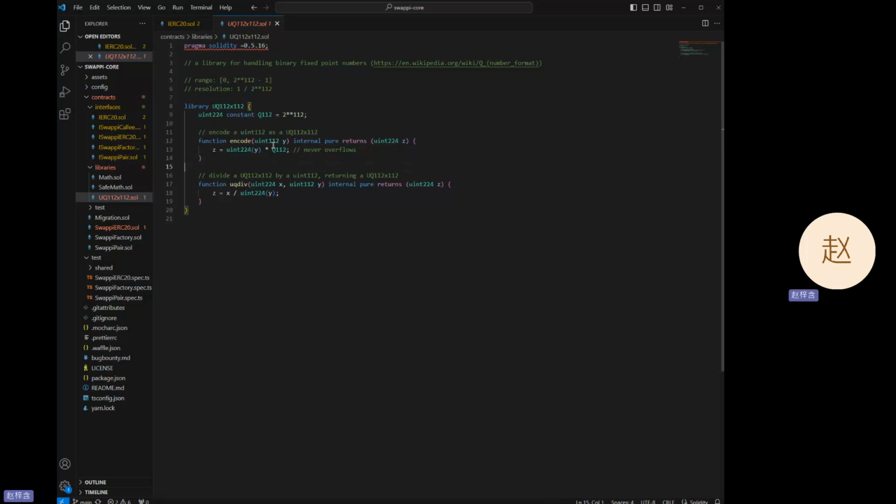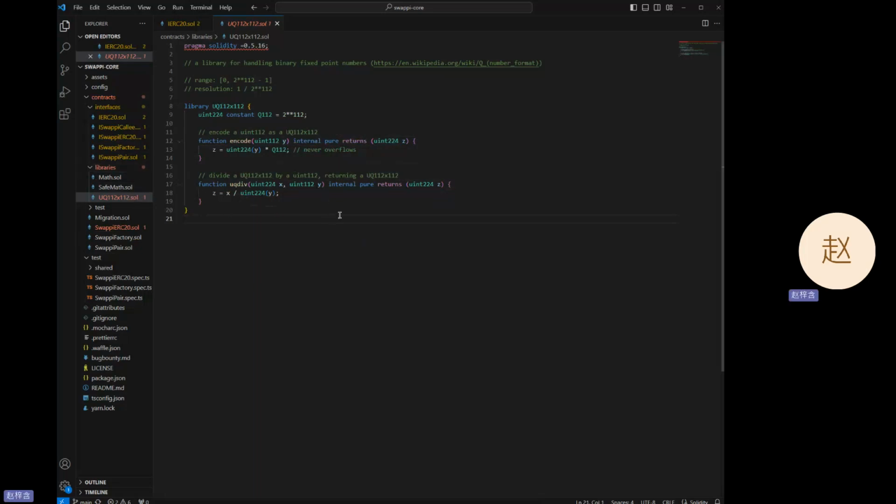For example, if you want to encode a 112 bit number to a 224 bit number, you will invoke encode, and also you can do the divide, 224 bit number by uint 112, and you will get 112. So these three mathematics calculations will be directly used in the Sloppy pair.